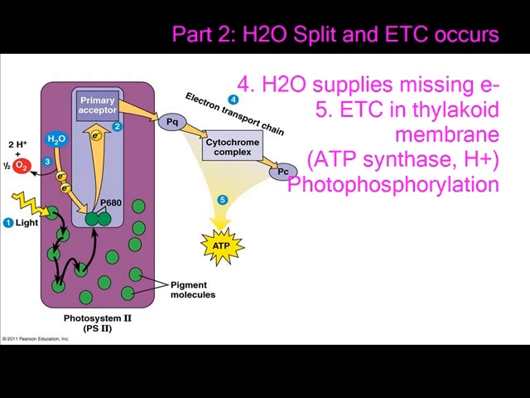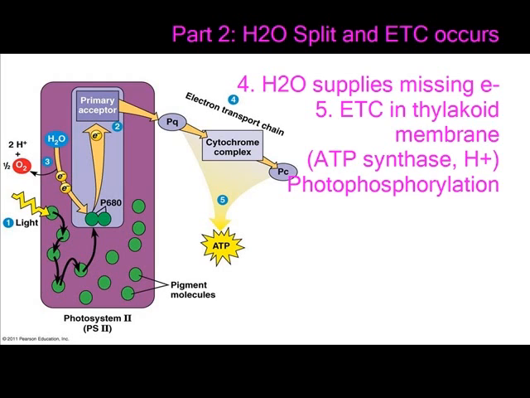Final thing about this picture that is important is the term photophosphorylation. What does phosphorylation mean? To give a phosphate to something. So, what does photo mean? Occurs in the presence of light. All photophosphorylation means, and it sounds like a very big, confusing term, is that ATP is formed using light energy.